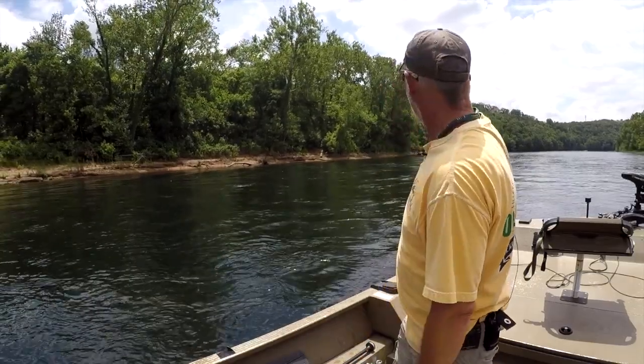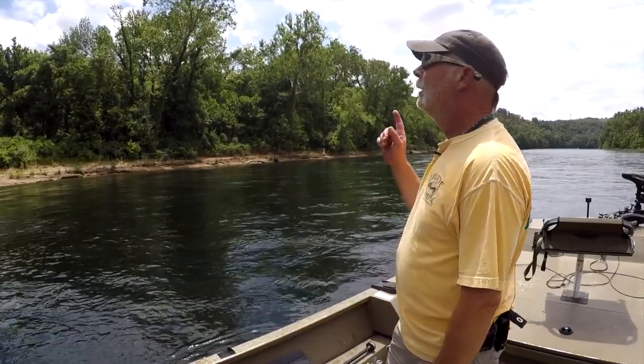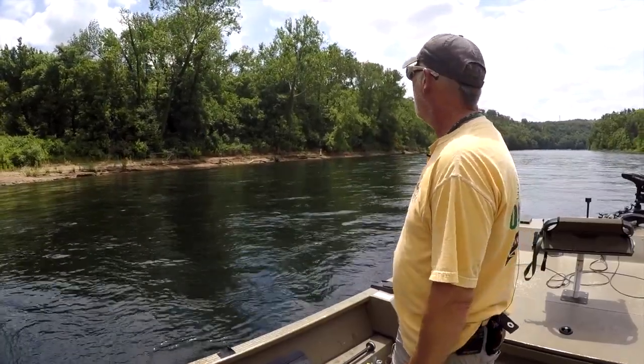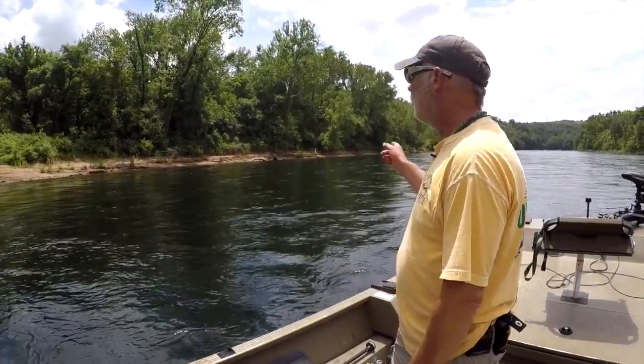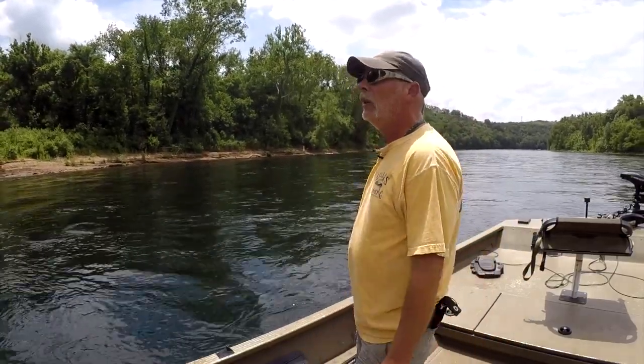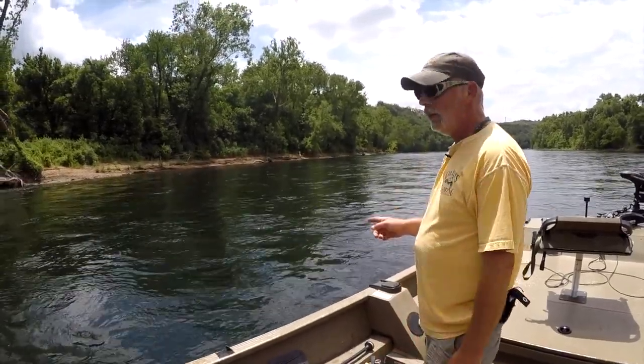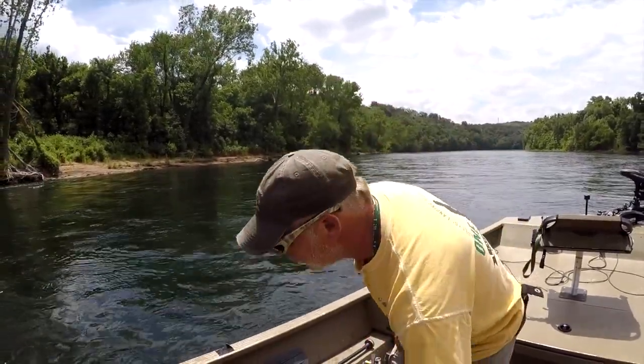Got a bald eagle flying across coming up. The two baby eagles nest right behind there. They came out of the nest about 3 weeks ago, and they've been hanging out in here in the mornings. They'll holler at mom and dad wanting them to catch them a fish and feed them. But you see them quite often right through here right now. It's kind of neat to see.